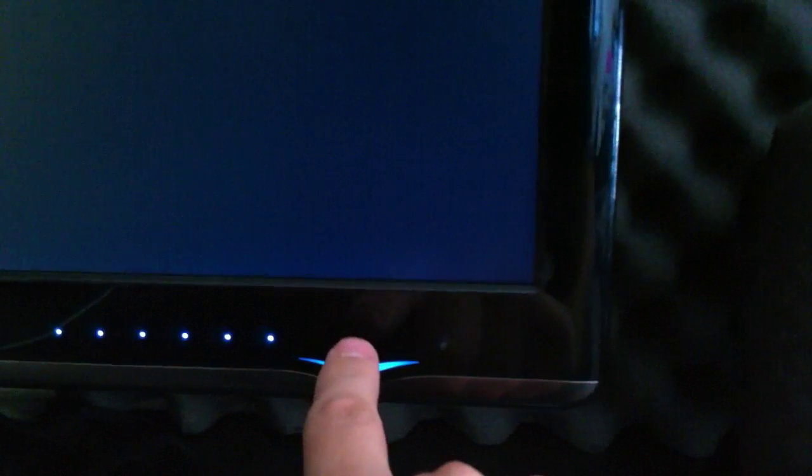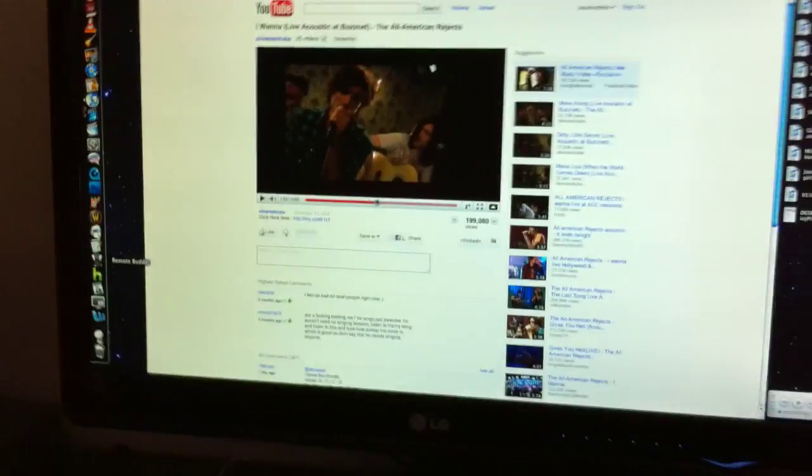It's got an ambient light sensor, which automatically detects how bright the room is and adjusts the screen. There's an on and off switch for that. There are no actual physical buttons. It's touch sensitive, like the old PlayStation 3s. That's the only thing I don't like about it: if you push right here, in this general area, it turns the monitor on. Kind of weird, if you ask me, but oh well.